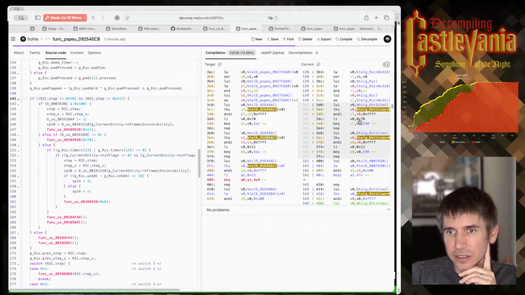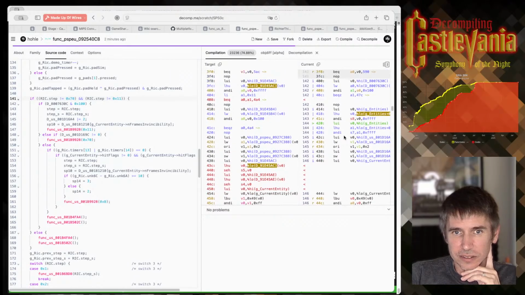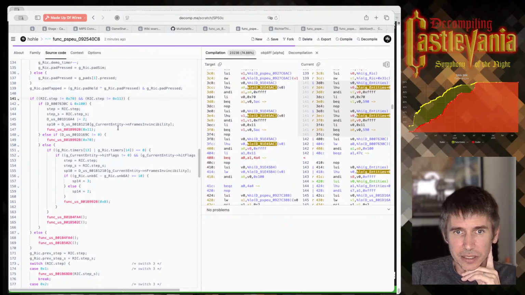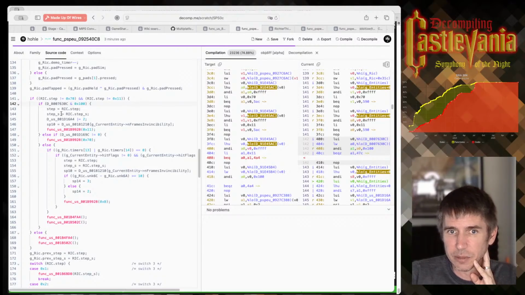And I'll do the low here. If we're not, then there wasn't an entity read there. So this condition at the top looks fine. This actually looks like it is checking the step, possibly doing this assignment.